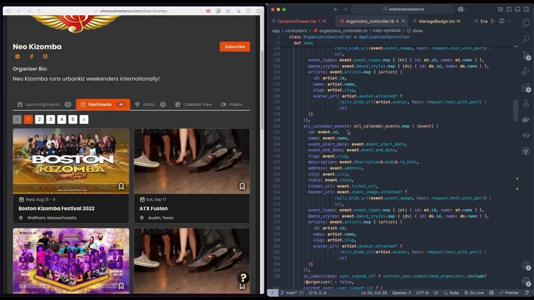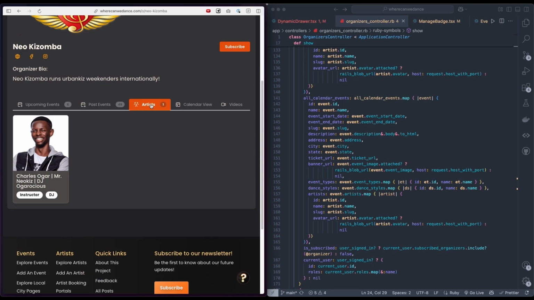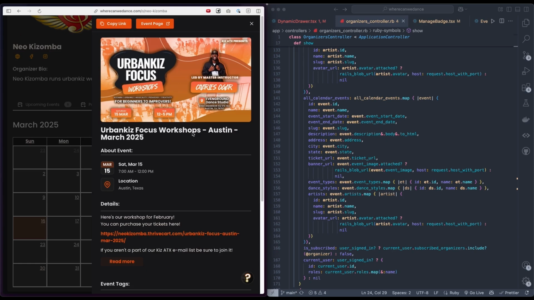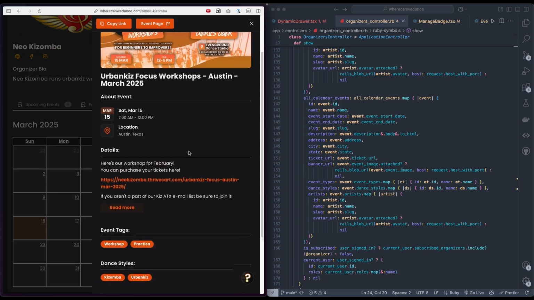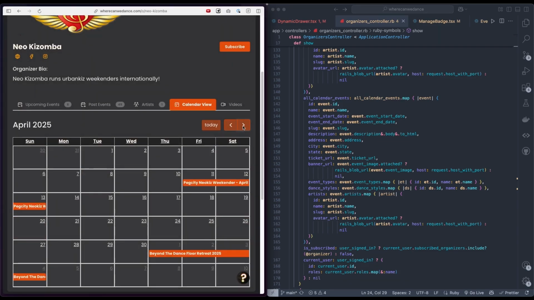I had to also set that there because it was working weird with the calendar view, because I have it to where if you have any artists that are associated with the organizer, those events will also pull into the calendar view as well. And so, yeah, I was able to get this to work. So now even if I click on an event in the full calendar, it still pulls up the drawer and pulls up the right data, which is pretty cool.